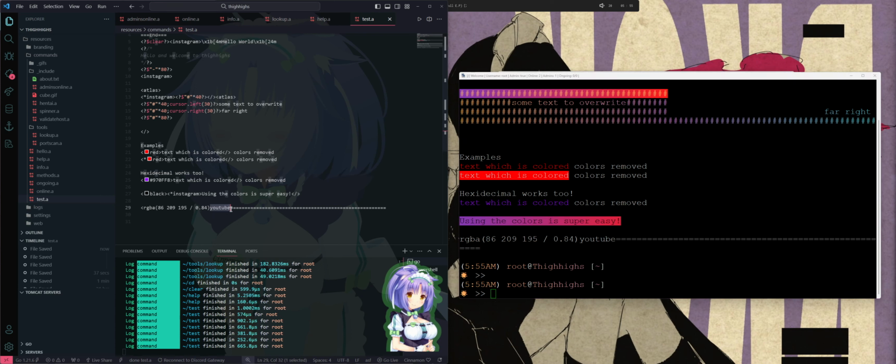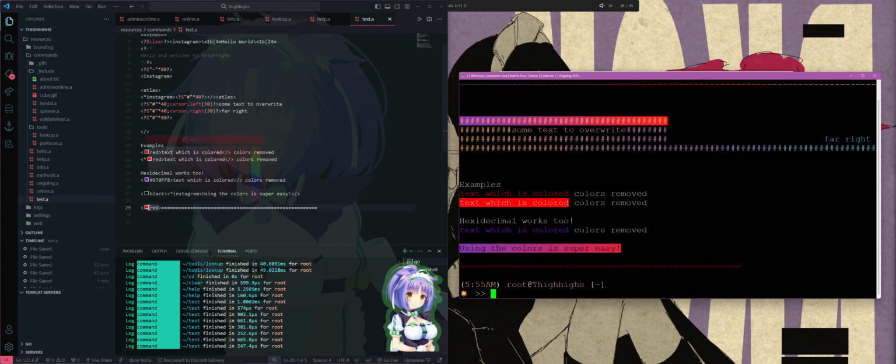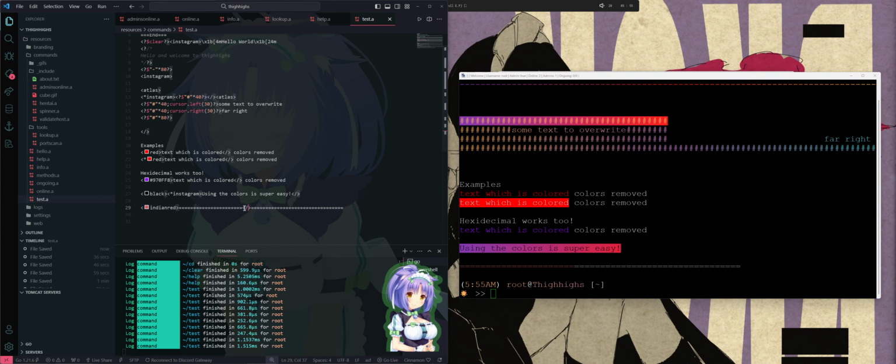Oh, it's because of YouTube right here. Give me a sec. Red. You see the equal signs after this are red. Indian red. What a color. Let's say we want somewhere in the middle to end the gradient. We don't want this whole thing to be a gradient. And there, look at it. Right there, the rest is white. That's a thing. Let me see.